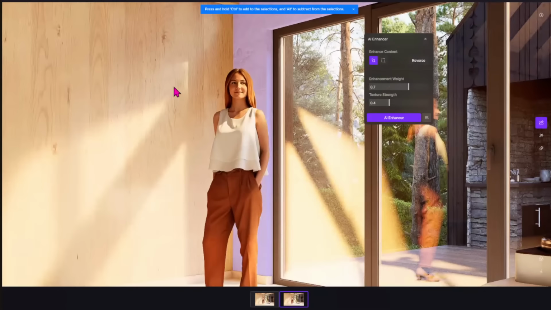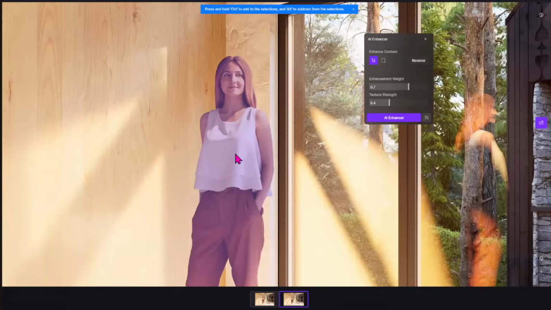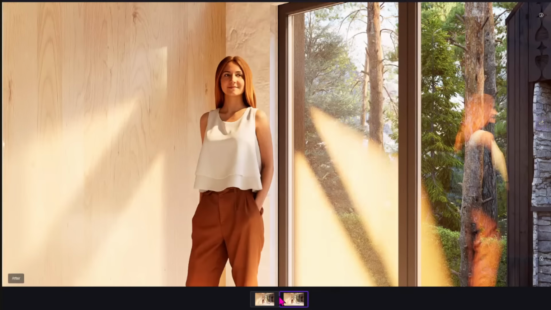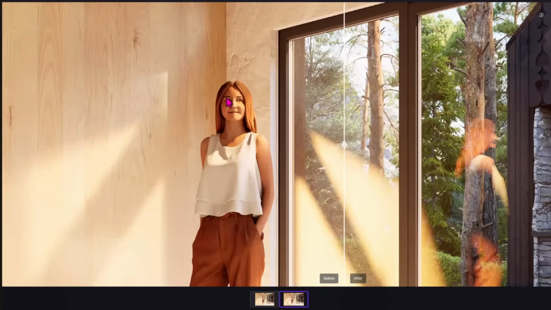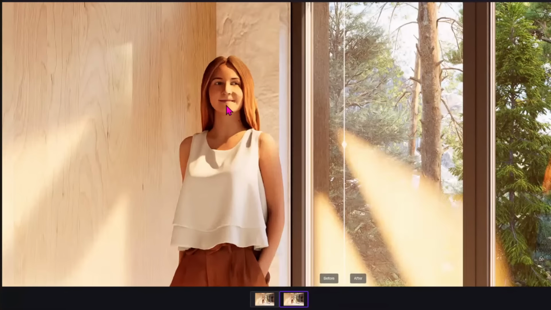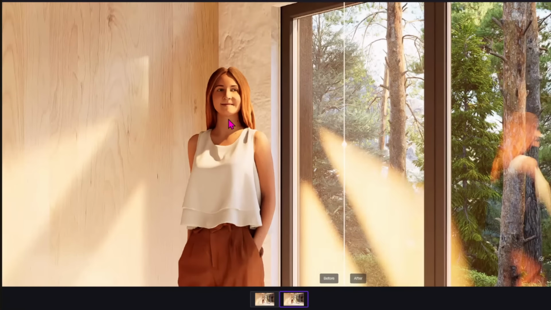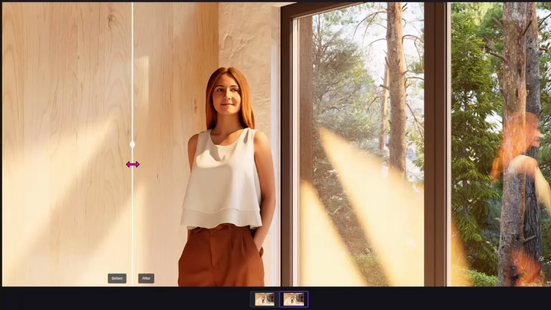So, for instance, this is a D5 asset person, which is okay, but, oh, sorry, I guess this is the before. It's clearly a rendered person. It doesn't really fit the realism of the other materials. So if you do use that enhancer, you can select this person and then quickly make them a little bit more believable, so they're not totally out of place.